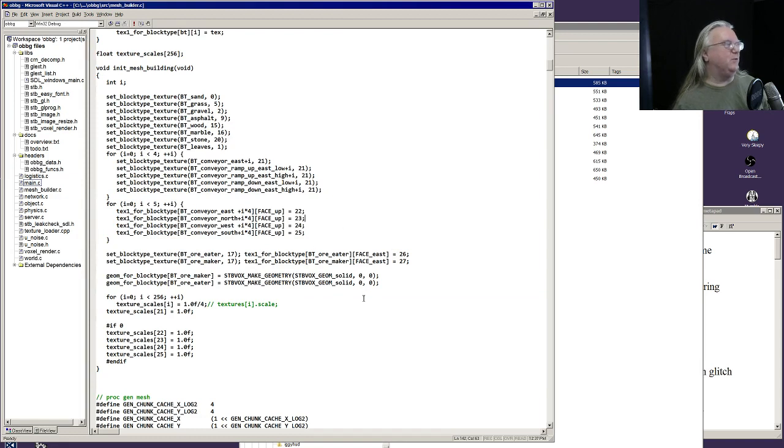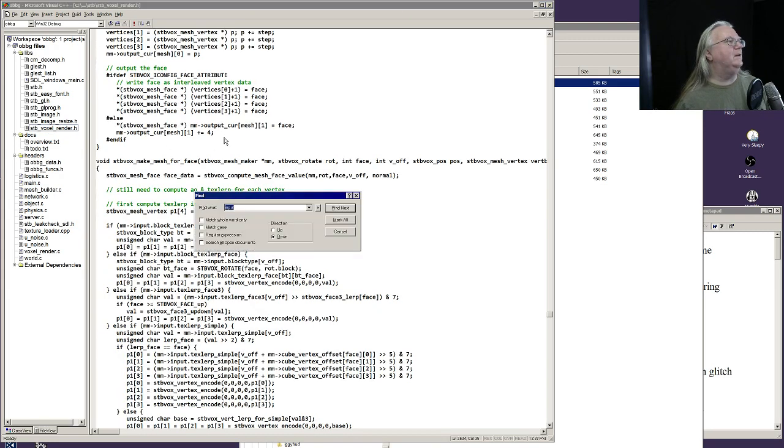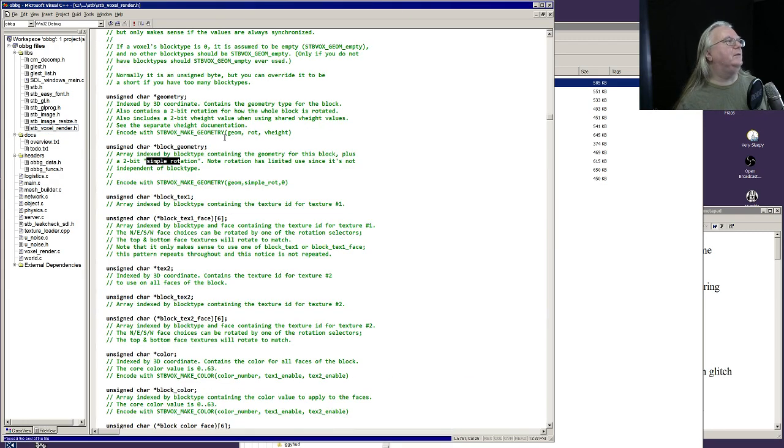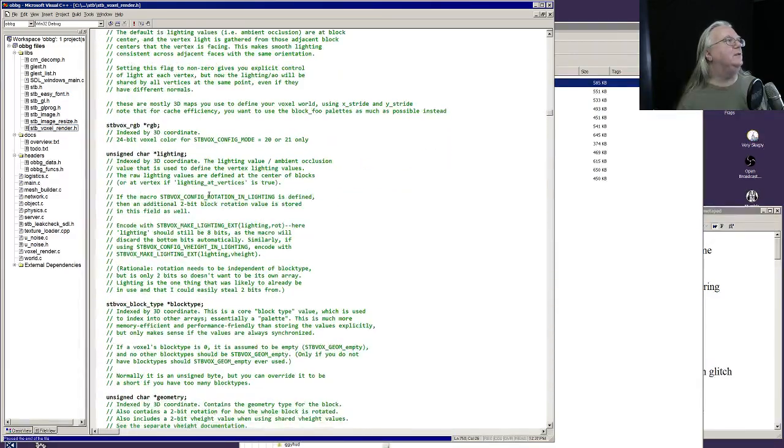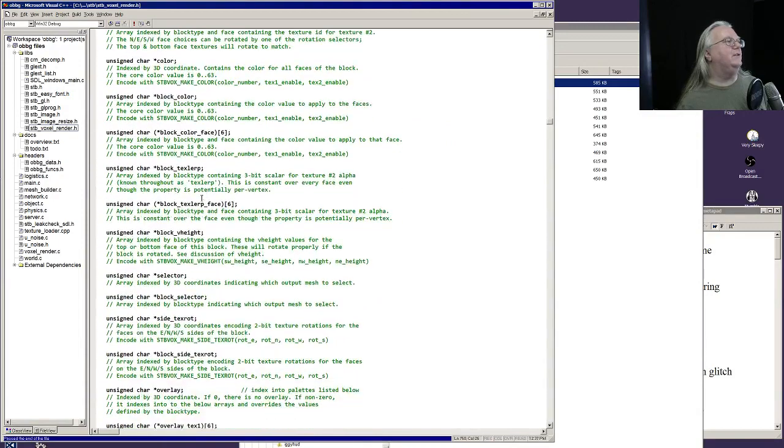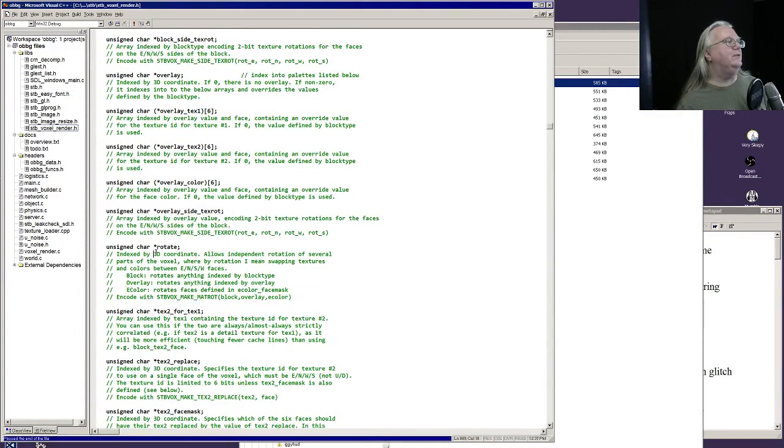Okay, so now we need to support rotation. And currently we're using rotation stored in the block type, but we don't want to do that because we don't want to eat up block types on that. So we need to actually pass in a separate one. Okay, so it could be part of block geometry. Where else can we pass in the rotation? We don't have any existing fields. I don't think they have rotation, so we may have to just do an explicit separate rotate.